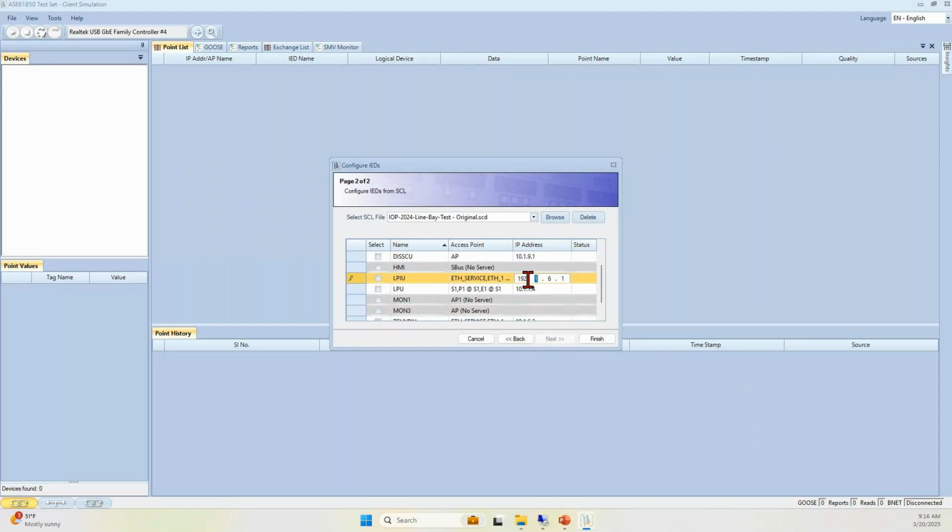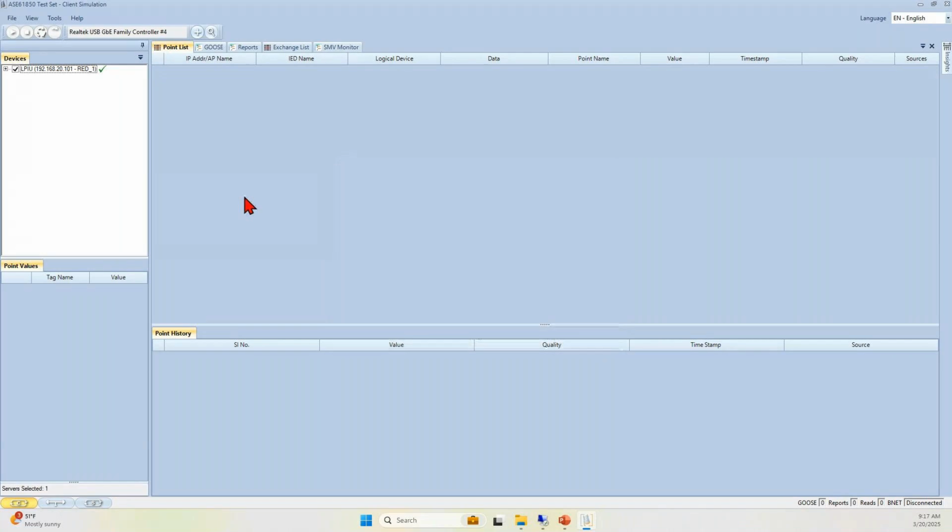So I'll specify the same IP address here. So the client is connected to the device, and at this point it has not verified anything, so it will display the details here.